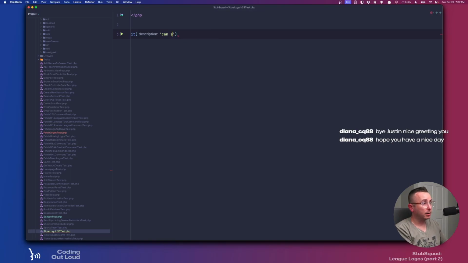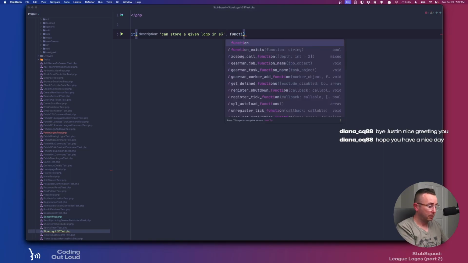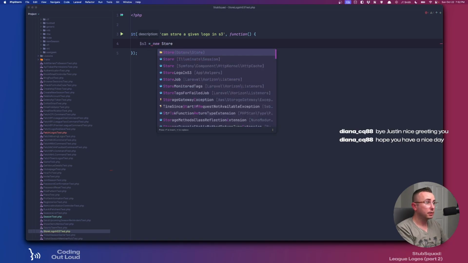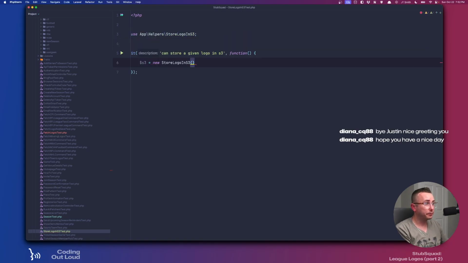It can store a given logo in S3. We're going to say S3 equals new store logo in S3 handle.